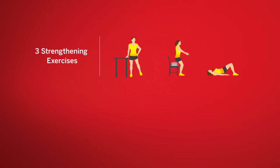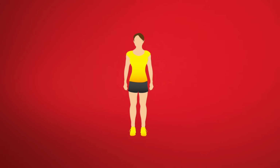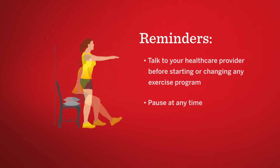We'll do 6 exercises, 3 that strengthen the muscles supporting your hips, and 3 that improve flexibility in your hip joint. Simply follow your trainer. She'll take you step by step through each exercise. Remember, talk to your healthcare provider before starting or changing any exercise program. You can pause or stop the video at any time.